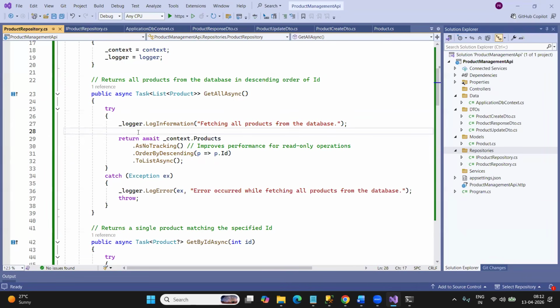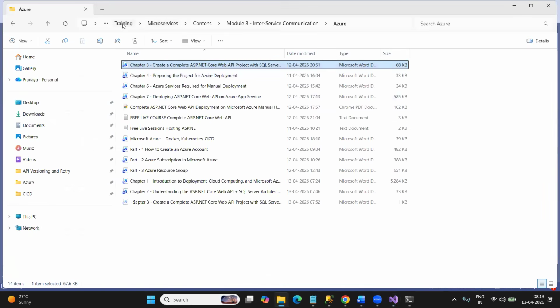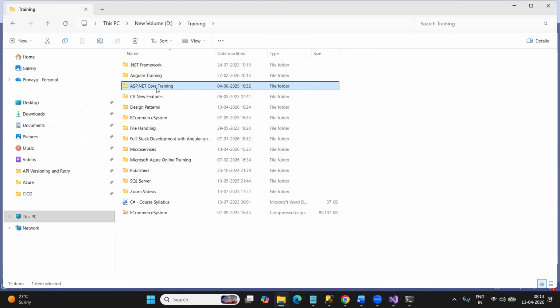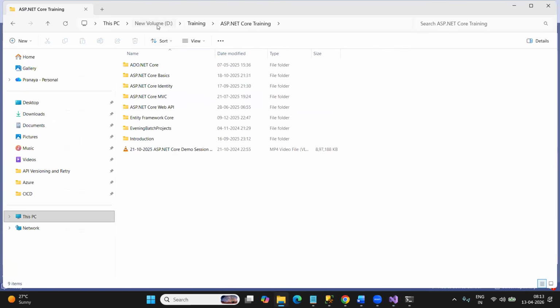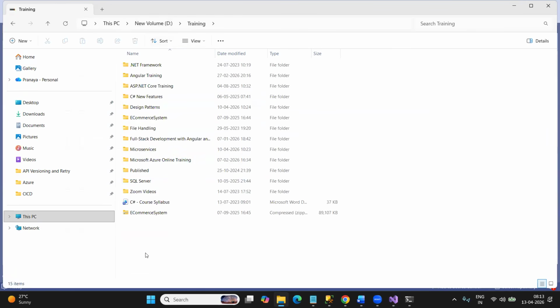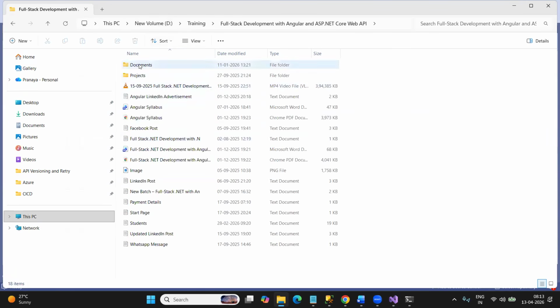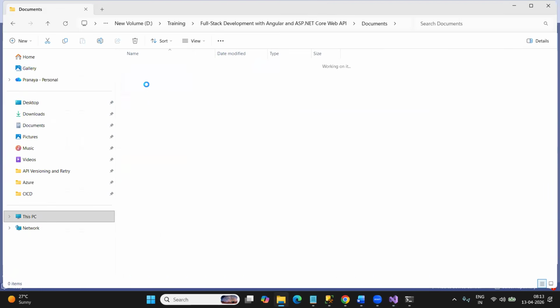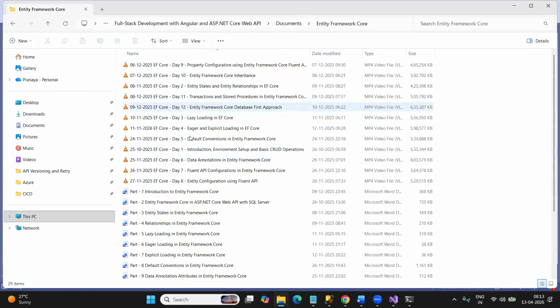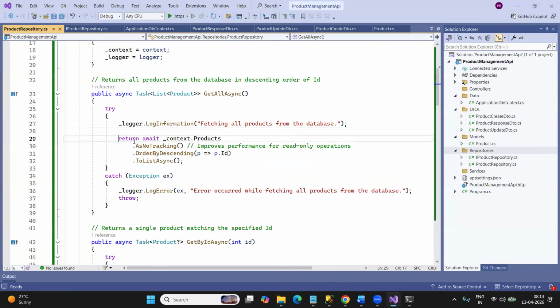I'm not going to spend too much time explaining this ASP.NET Core and C# concept. I'm saying very frankly because this part I have already covered in detail. I have taken minimum 10, 12 sessions for Entity Framework Core. More than 12 sessions I have taken for the Entity Framework Core course. And after 12 sessions, I'm not going to spend time explaining this concept.